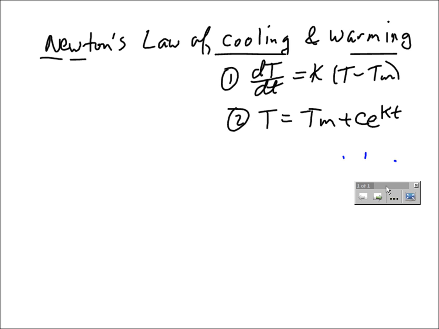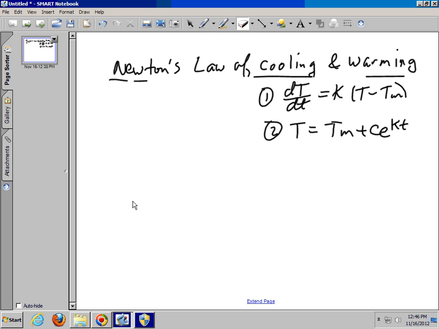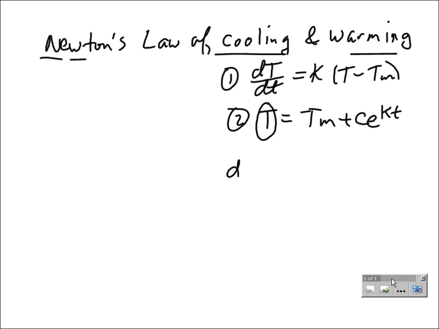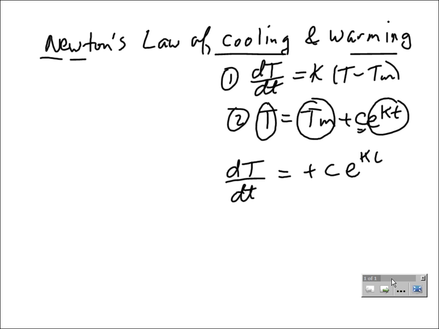They're pretty much exactly the same. They're equivalent. In fact, let me show you that these two are the same. I'll take the derivative of the left side, and get the derivative of capital T with respect to little t. This is a constant, this derivative is 0, plus C times the derivative of that. The derivative of e to any power is e to that power times the derivative of the power, which is k.